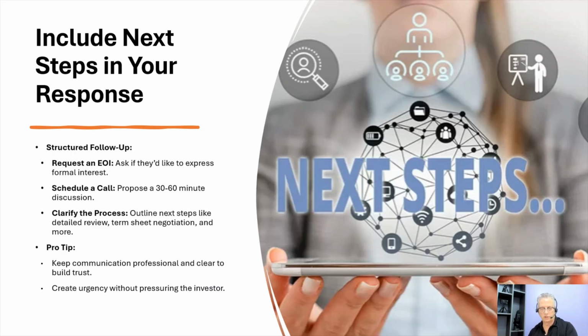And then you want to schedule a call, propose a 30 to 60 minute discussion. Pretty common these days, and you want to clarify the process. You want to outline the steps. Remember, once they send in their expression of interest, you're in the driver's seat, and that's when you're going to have to set out the steps like detailed review, term sheet negotiation, and more. You want to let them know what the process is, and there's nothing to be concerned about there. In my previous videos and in my guide to real estate fundraising, I have that all outlined to give people an idea how to handle that.